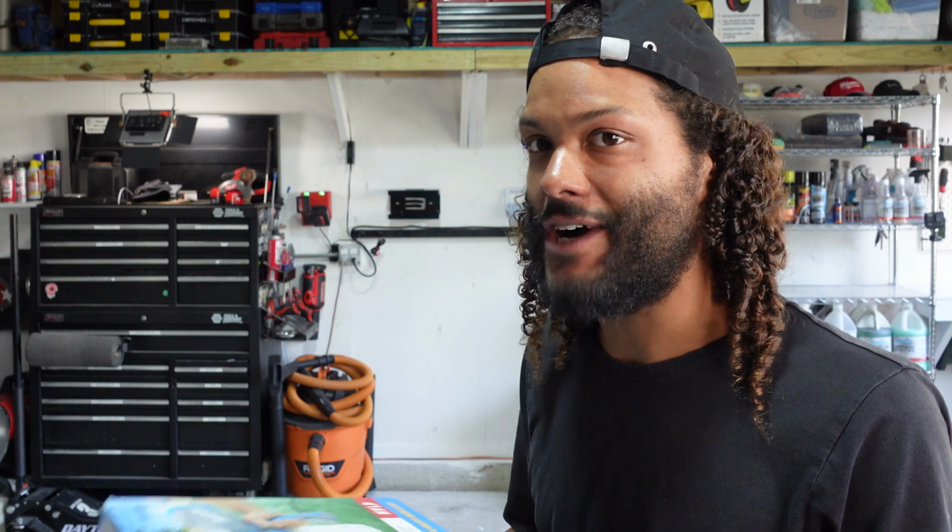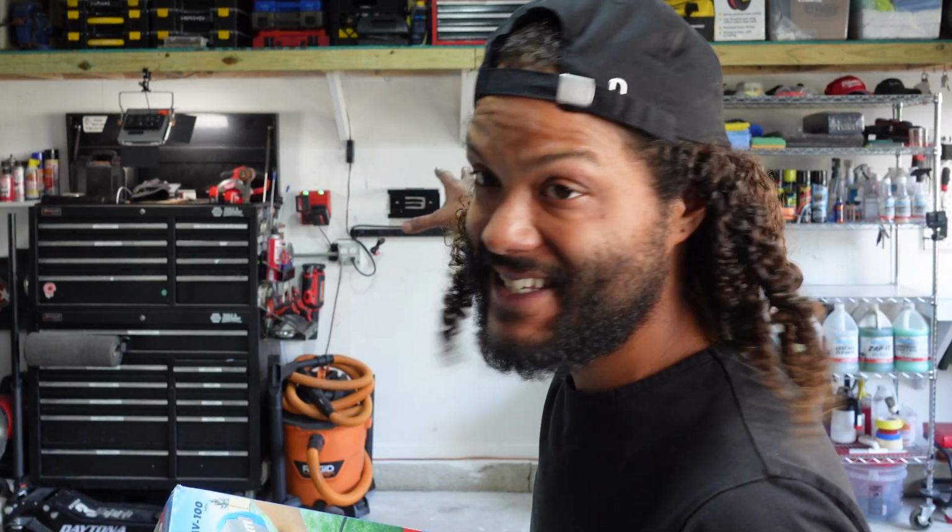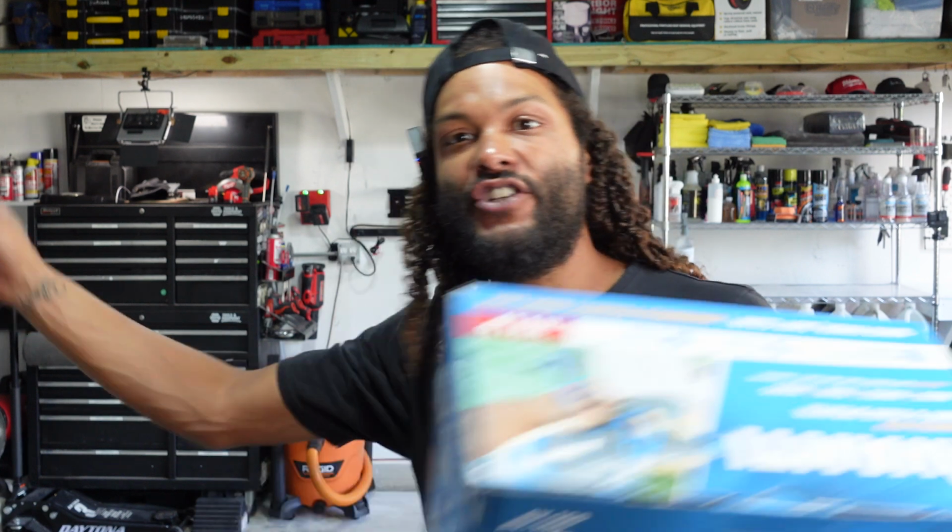But anyways, guys, let's actually talk about this garage a little bit. I want to give you guys a really quick tour of the business side of the garage, and I'm going to show you guys more of the family, a little bit messier side of the garage. But real quickly, guys, let's show you guys my home-based garage, the space that I'm working in about 50% of the time.